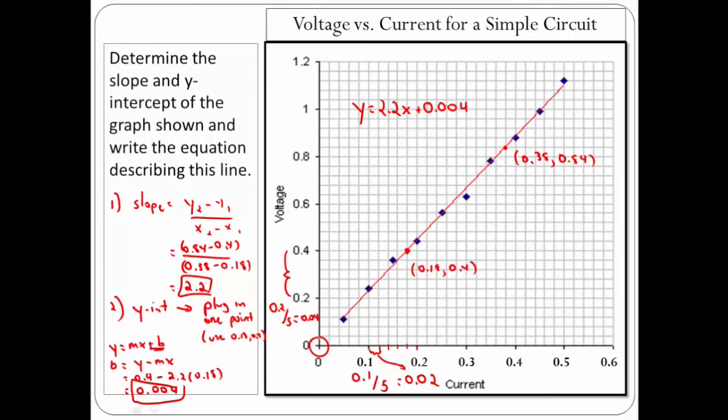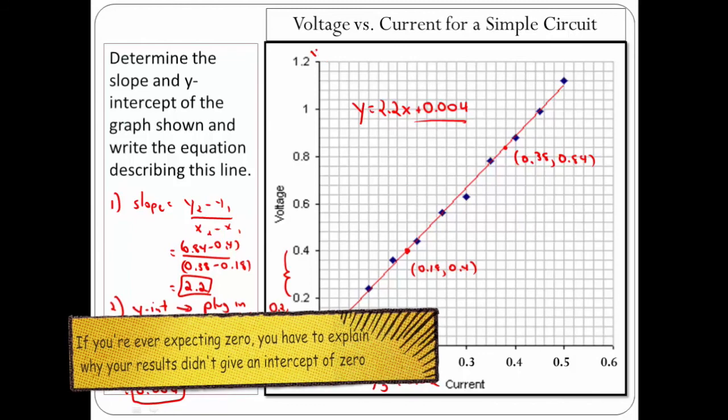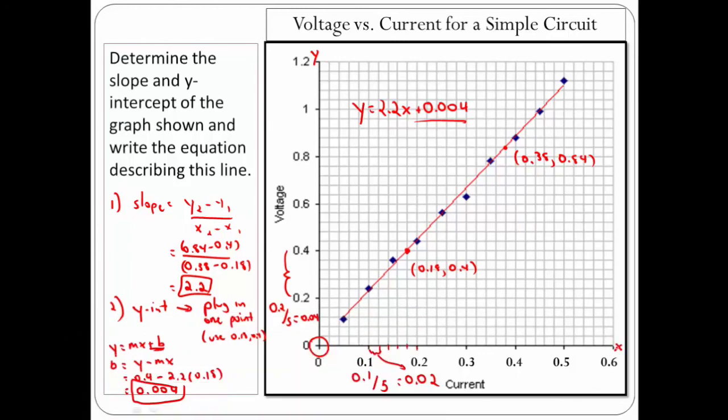But again, you have to go with the data. You're going to have to explain why the y-intercept is there, and if that's even within the error bounds. Again, we don't have any labels for the axes, but this is y and that's x. Again, that's not going to be the case once you figure out what current and voltage actually are and what the symbols are, but we're going to save that for grade 12.